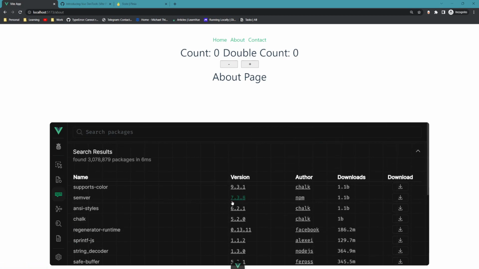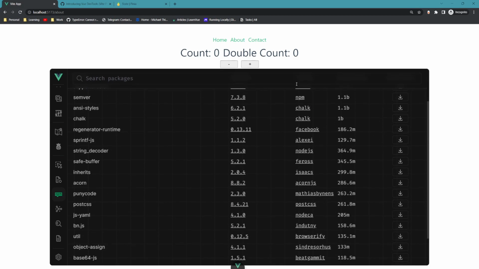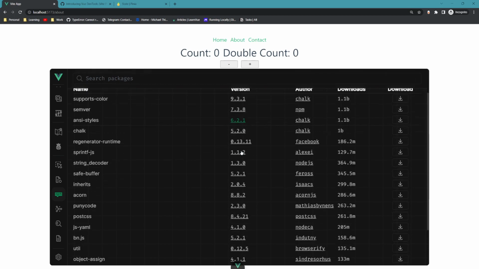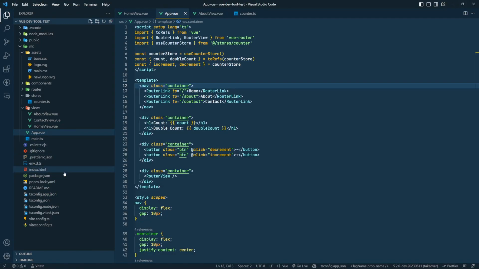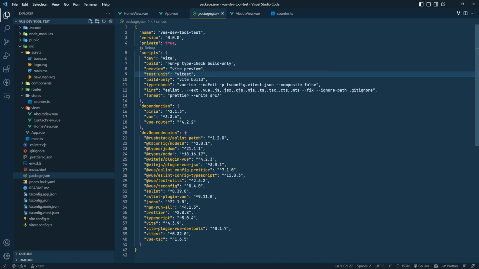So I think this one is probably also useful when you want to see the version of each package. So you don't need to go to the package.json and look for the package, because sometimes the version shows something like 21.2.